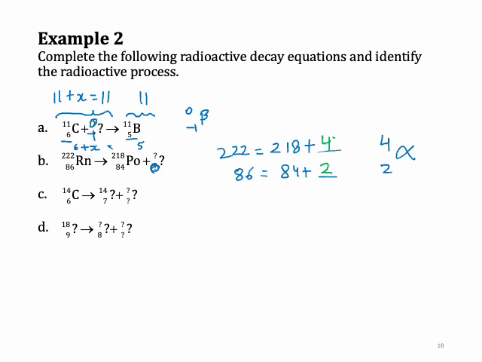Next example, 6 on the reactant side is equal to 7 plus something. I'm doing the bottom ones, which means what is that something? That something should be -1. Okay, and this is 14. 14 meaning this should be 0, which means what is being released? -1, 0, which is what? A beta particle. Okay, the last one.